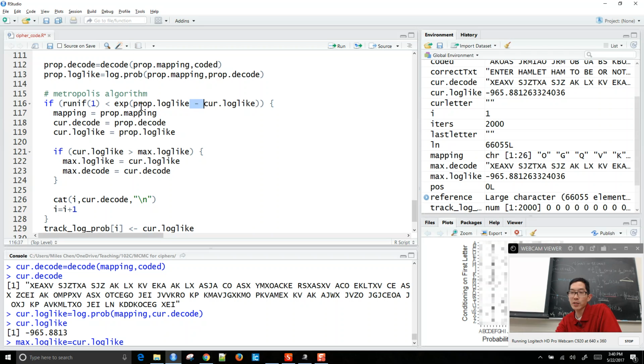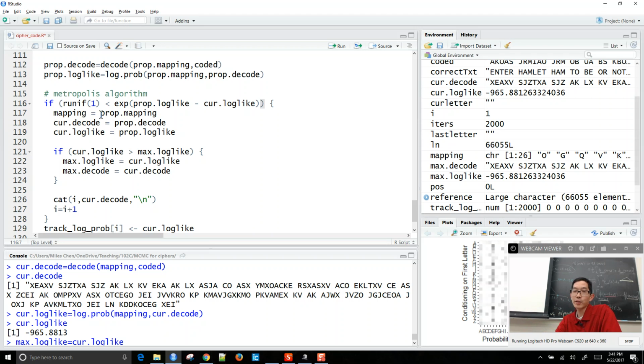If the proposed likelihood has a higher value than the current likelihood, this will be positive, and e to this thing will be greater than 1. This is a little shortcut of the Metropolis algorithm. And if it's less than 0, there's still a non-zero chance of accepting it. It's just going to be lower.